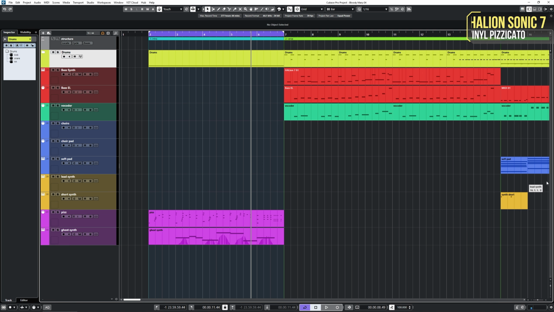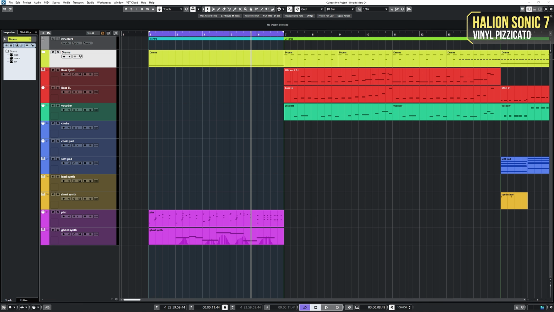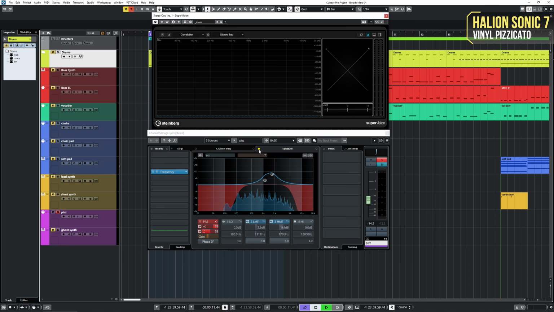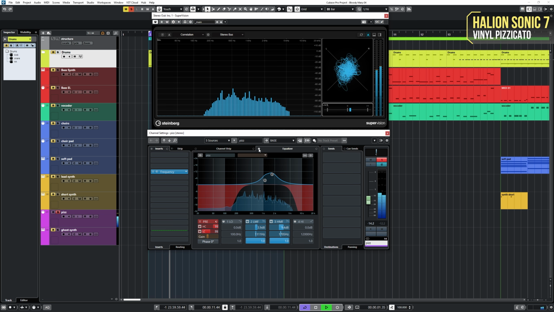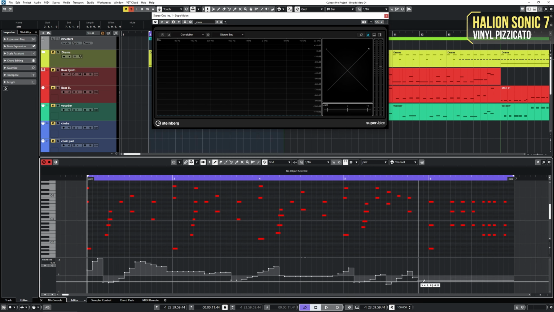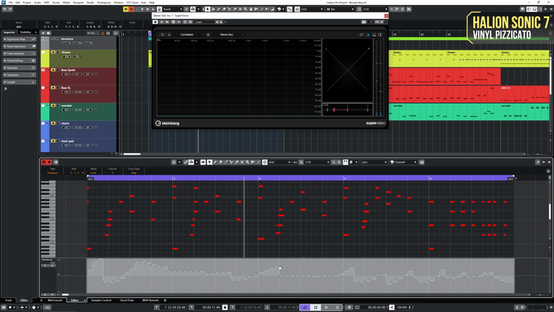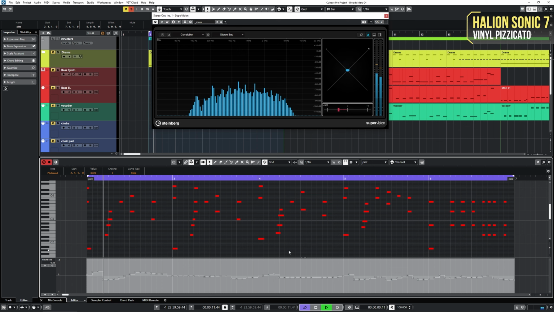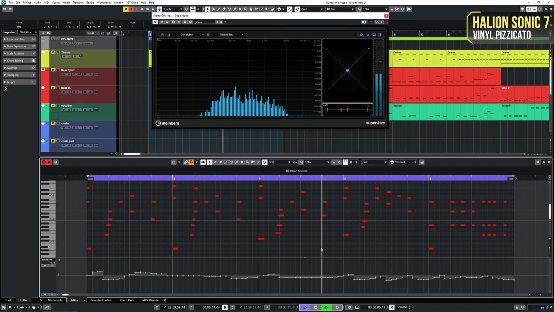For the pizzicato, I want to emulate an old vinyl effect. So I need two elements: the vinyl noise and the sound that has to be altered by the old vinyl. Of course, I could just cut some frequencies, but I can do more, for example, changing the pitch slightly and randomly. Okay, the result is not bad, but that's the noob way. Let's make it like a pro.